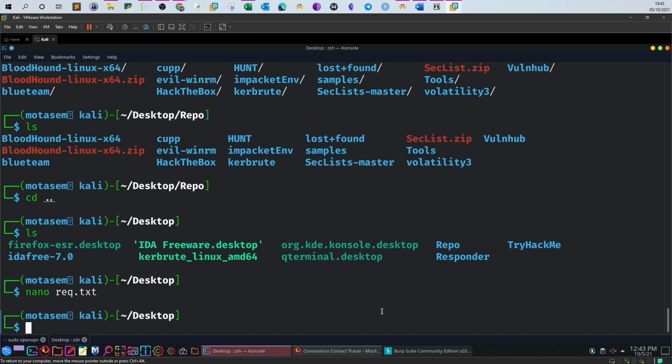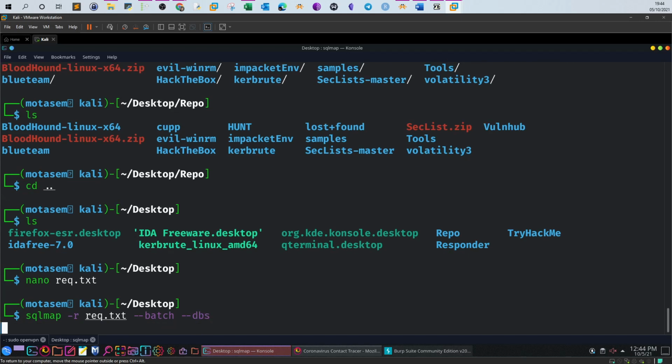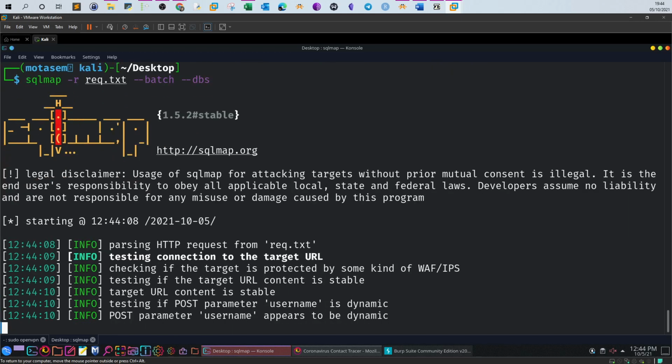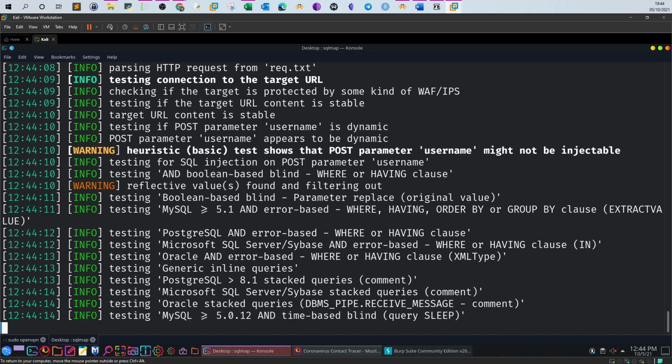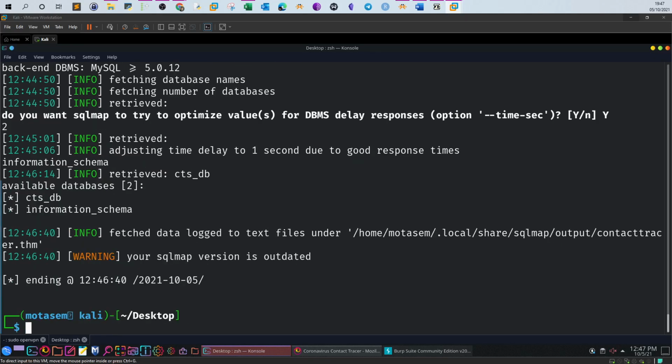So type in sqlmap -r request --batch --dbs. Our objective is to view all of the databases and tables and dump them. All right, so we see we have two databases, CTS-DB and information schema.